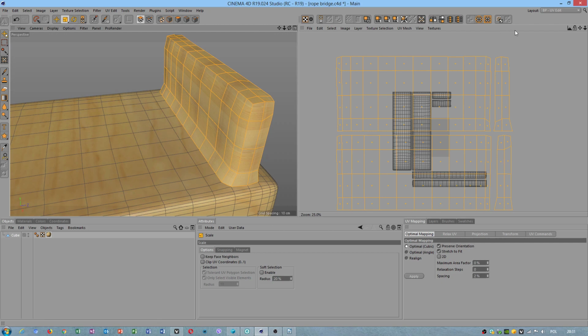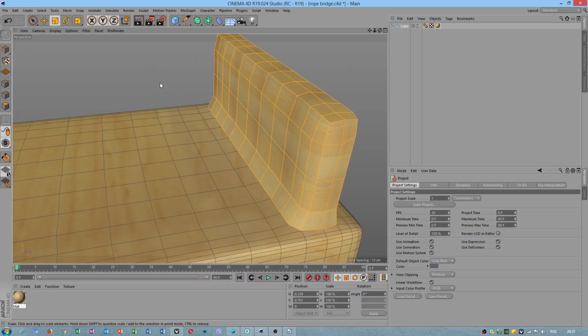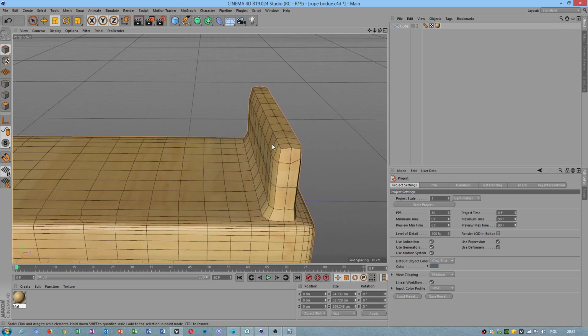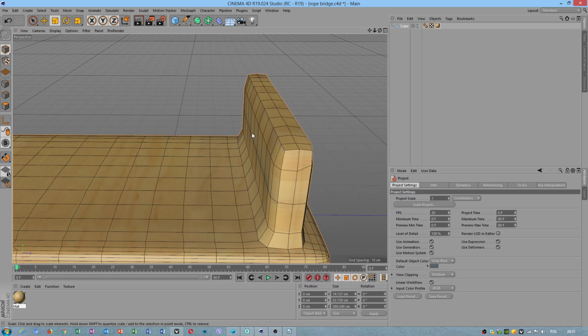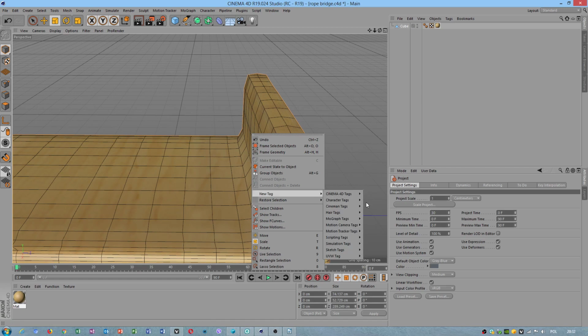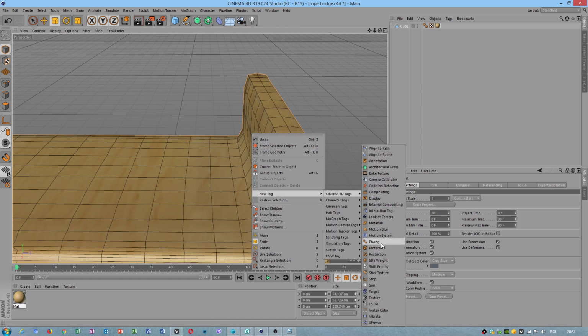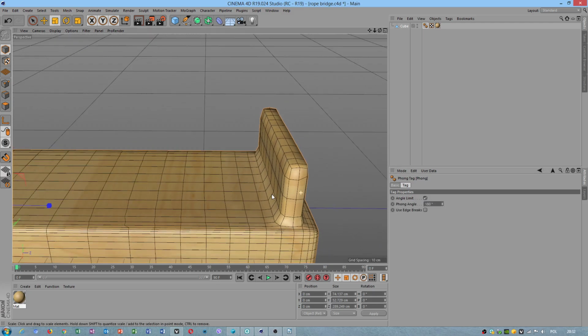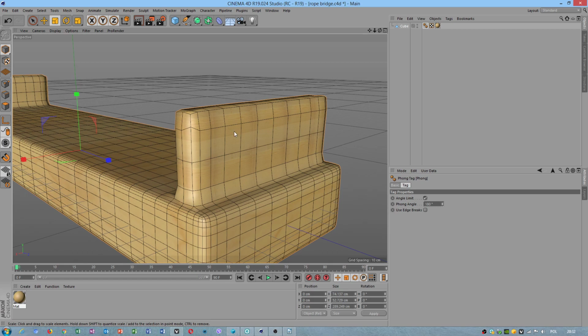It's not finished yet. We need to add a new tag, the Cinema 4D Phong tag. Now we have got our object smoothed.